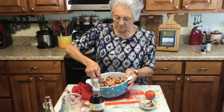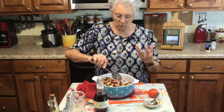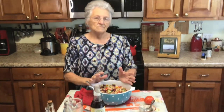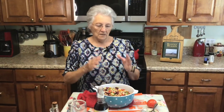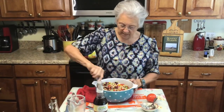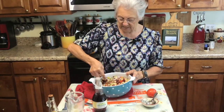But beans are kind of bland. So in order to kick them up a notch, to make them really zesty, you just have to add things to it. Now, when you make this, let it sit in the refrigerator at least 2 hours, an hour or two, and all these flavors will just kind of marry together, and that'll give your dressing time to kind of absorb into your beans.